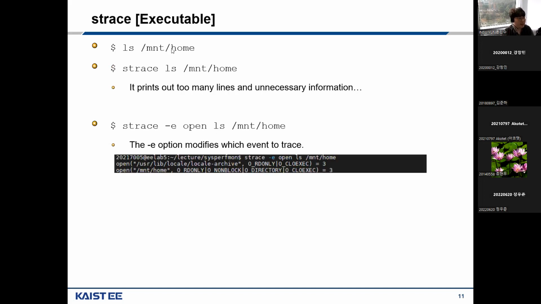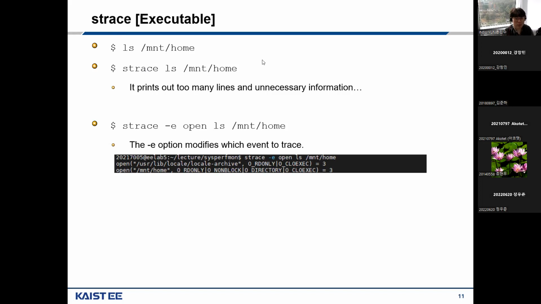If we do ls /mnt/home, this is the ls command, as you know, and it will show you the content inside of /mnt/home. How you can use strace is that if you have some command that you want to run, you just put strace at the first, then strace will monitor how your ls /mnt/home works, and which system calls are called by this command.